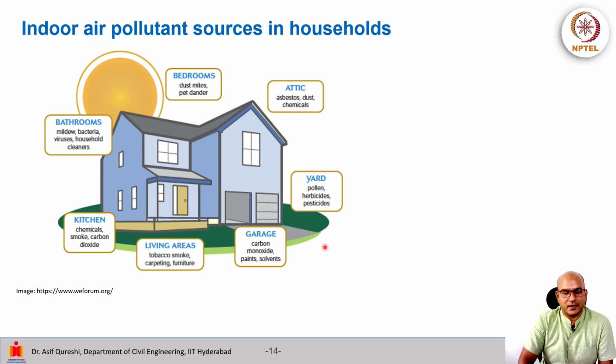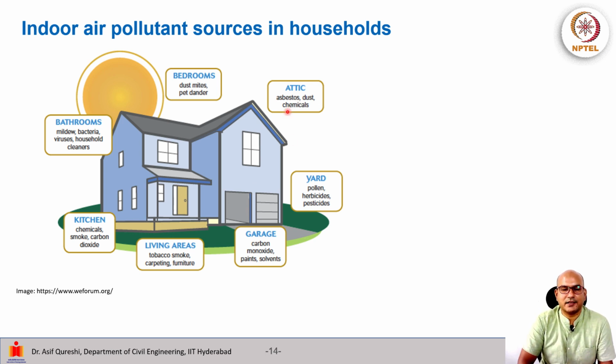As an example, and we have seen this in the first lecture, we have the indoor air pollution sources in households themselves. We'll go from outside and then go inside. In the yard you will have trees or vegetation, so pollen will be emitted, and these pollens can go from outdoors to indoors, for example through windows, or a person walking and carrying them inside. Herbicides and pesticides often are organic in nature, so some emissions may happen through windows, and if they are attached to dust, a person may take these indoors through walking, and then indoor resuspension may happen or some kind of exposure will happen.